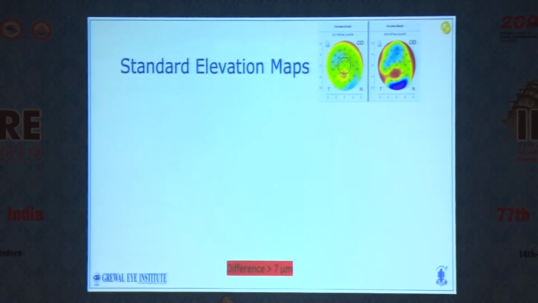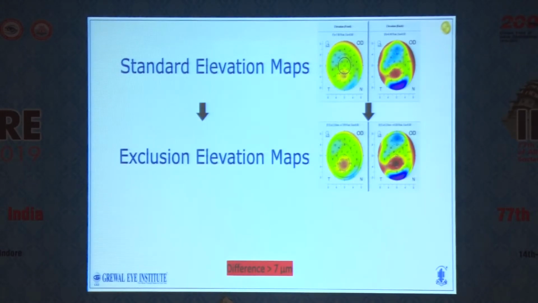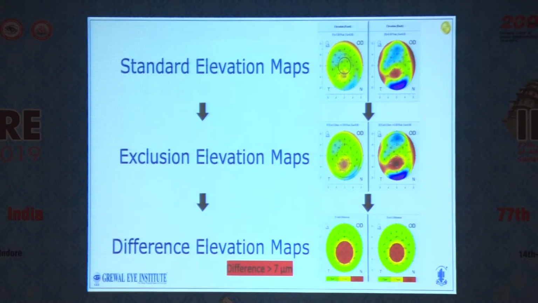In the Bell-Ambrosio BAD display, first we have the two standard elevation maps, which display the baseline relative information of the cornea with the best fit sphere. Next, below them are the anterior and posterior exclusion maps. These are enhanced elevation maps which display elevation data with the best fit sphere recalculated using all the raw elevation data outside a 4 millimeter circle centered on the thinnest point of the cornea. The difference elevation map shows us the difference between the normal best fit sphere and the optimized best fit sphere.